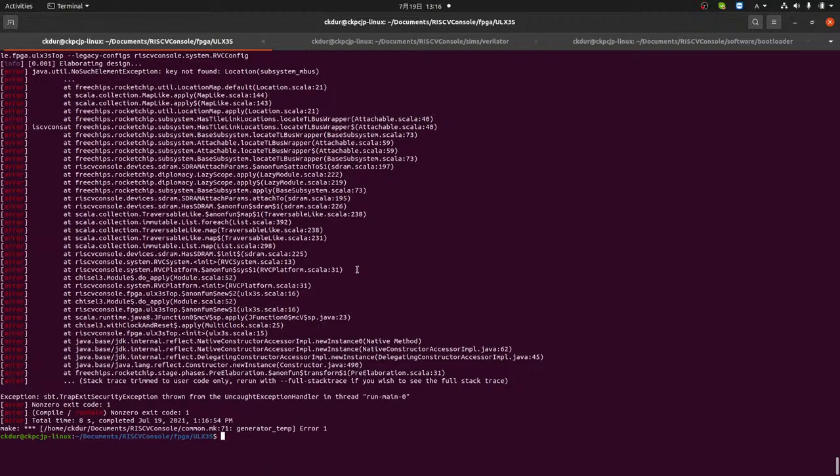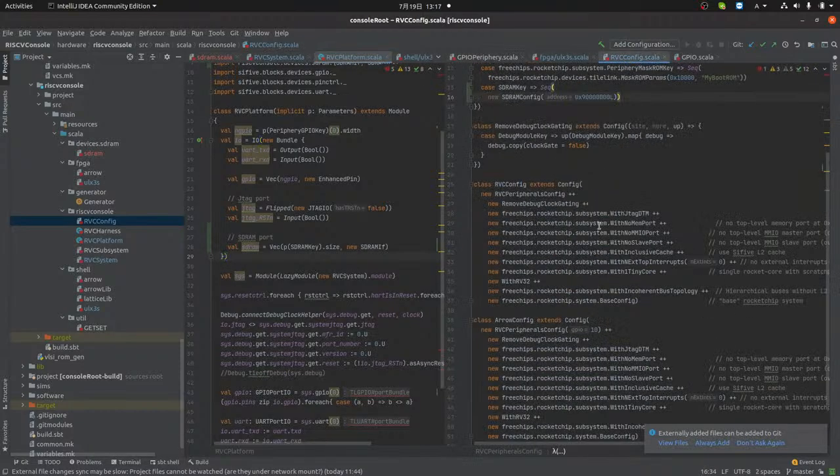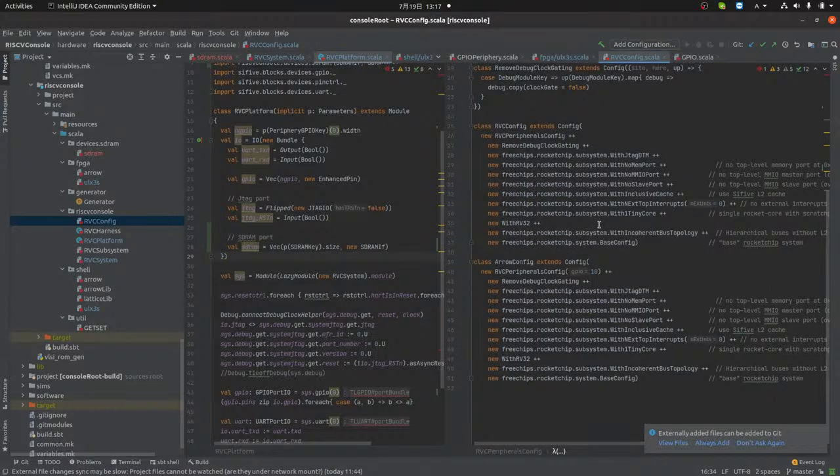K not found, the location of MBus doesn't exist because I put the configuration of the system in a very simple one, probably.